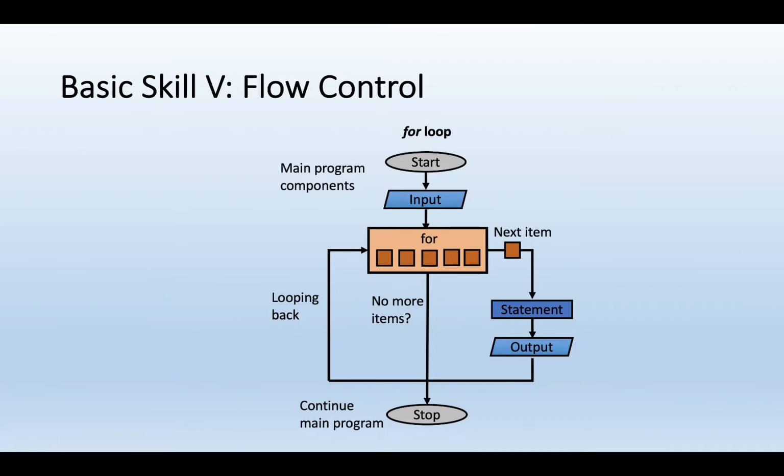We'd have a start of the for loop. We'd have some input information. Then we'd have our list of items that we're going to iterate through. We have our looping variable here. And every time through the loop, we're going to take this looping variable, we're going to evaluate some statement, maybe we'll output some information. We're going to come back, and then we're going to go on to the next variable. And then we'll do the same circle, on to the next variable, same circle, on to the next variable. And then right before we get to this last one, that would help us identify that that is actually the end of the loop.